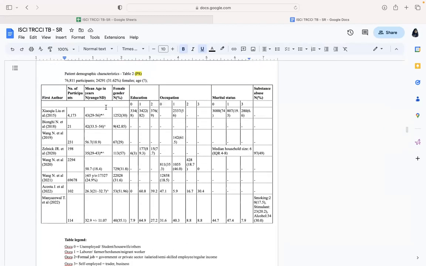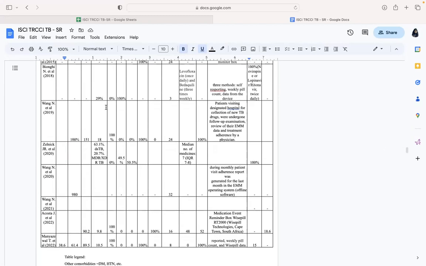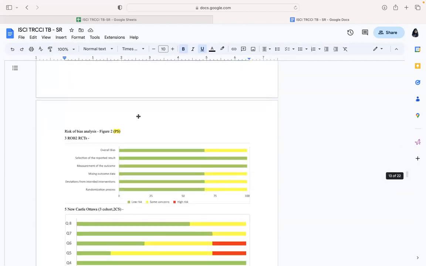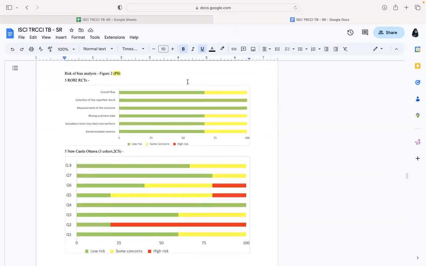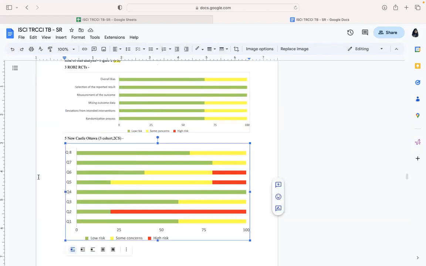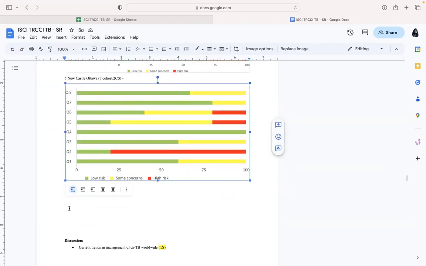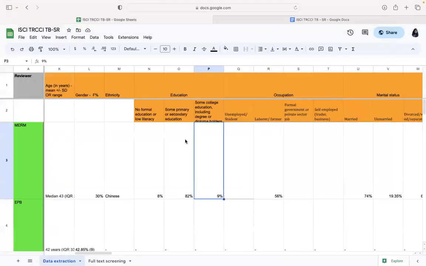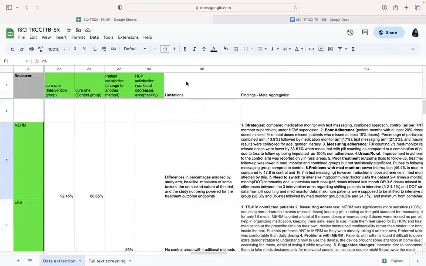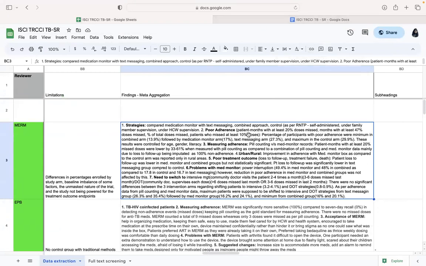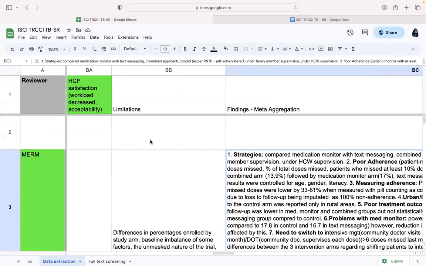This is another study table. And this is the second to last study table, I believe. This is another one, right? So there are 4 study tables, and this is the risk of bias. So whatever risk of bias we do, the end goal is to create figures like these. And then I'll be summarizing these figures later on. And then coming to discussion part. So whatever we write here under findings, subheadings, that will go under discussion. And let's focus on only the study that we worked on.